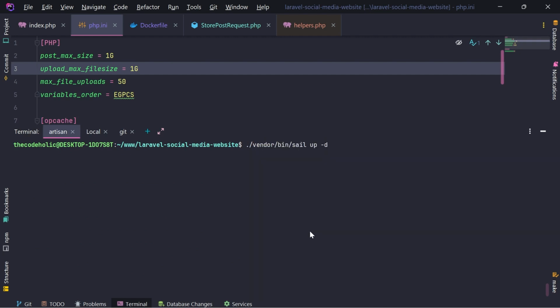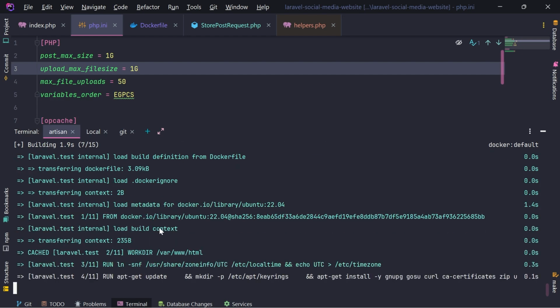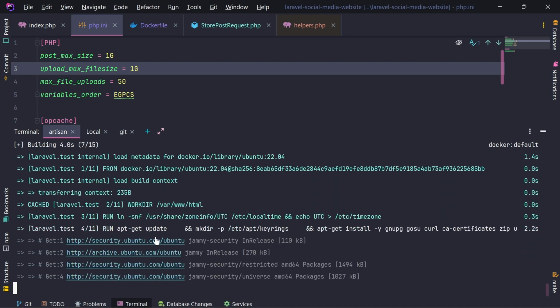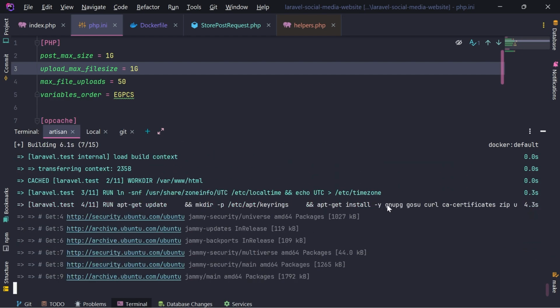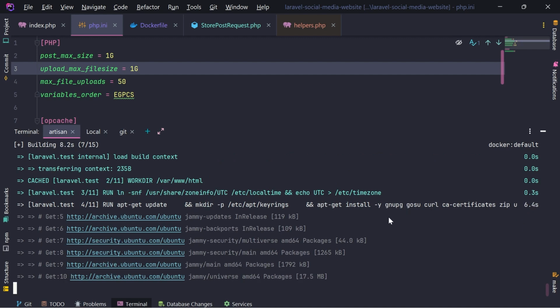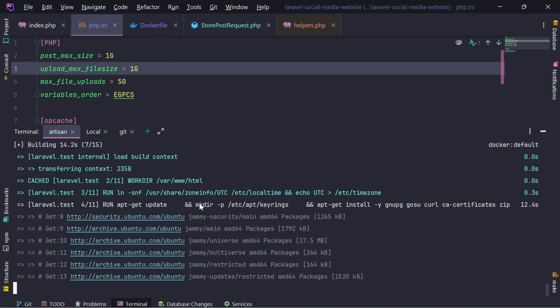I'm going to make a build. Where's my build command? Yeah, build without cache. Okay, the fourth one is what took a lot of time. Hopefully it's not going to take that much time in this case, but still, anyway, I'm going to pause the recording and continue when this is completed.